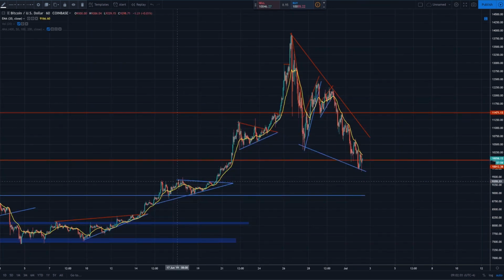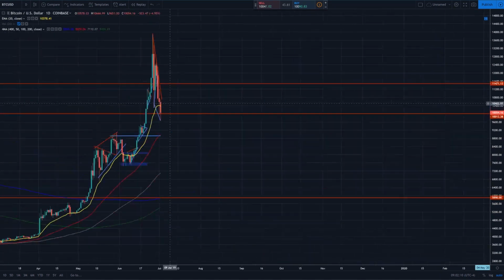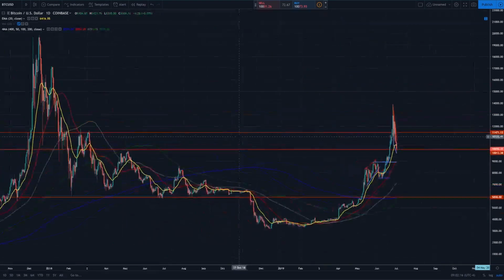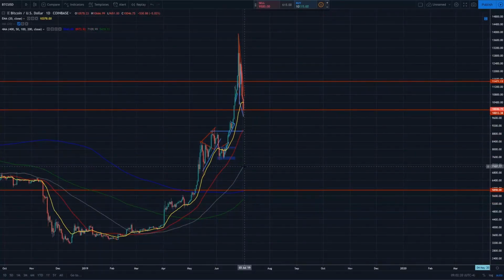We're probably going to come down to at least 9.3 right here, or down just straight to $9,000. There's a lot of different levels that we could go to. We could start looking at moving averages now that they're all back in effect. Now that Bitcoin has fallen, we can come down here and look at the 50 simple moving average, for example. Might see something like that. Heck, if we were to follow price history on Bitcoin in 2017, we should actually end up going to the 100 moving average, but I'm not convinced that Bitcoin's going to go sub 8,000 just yet.